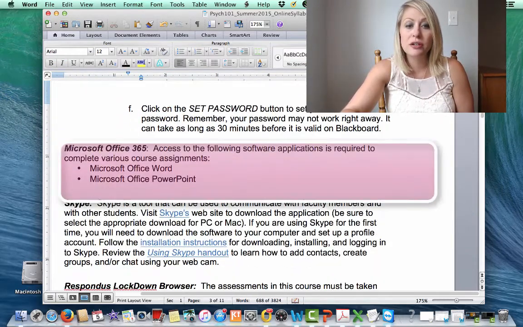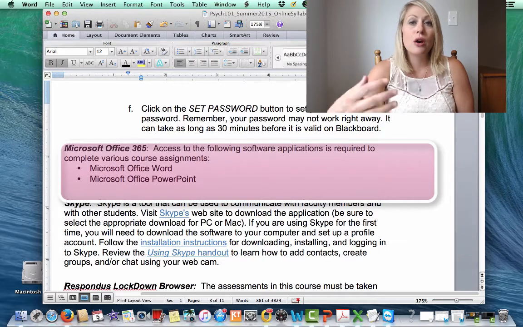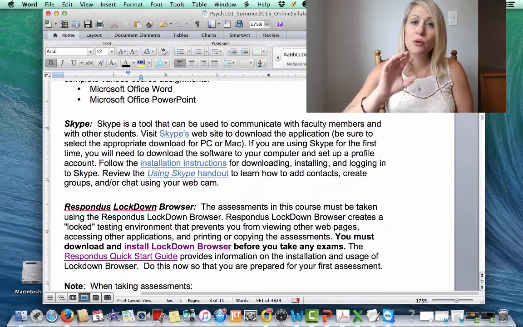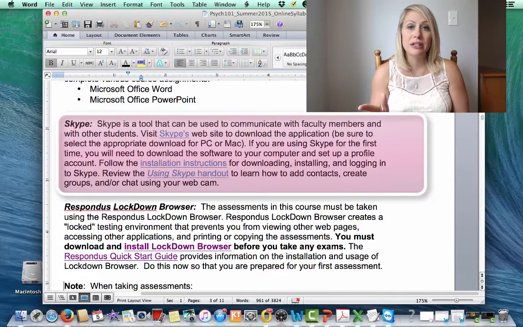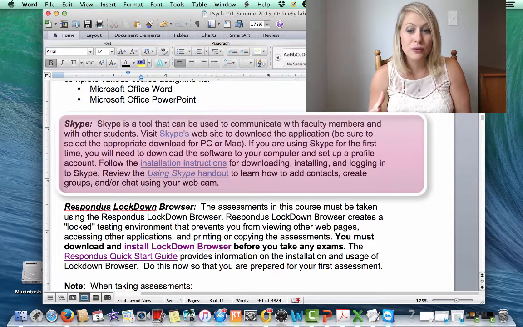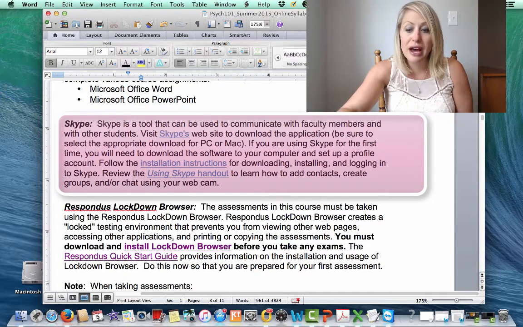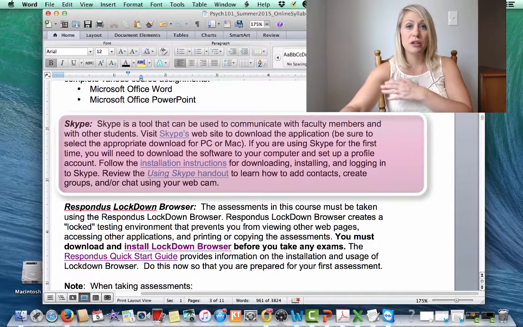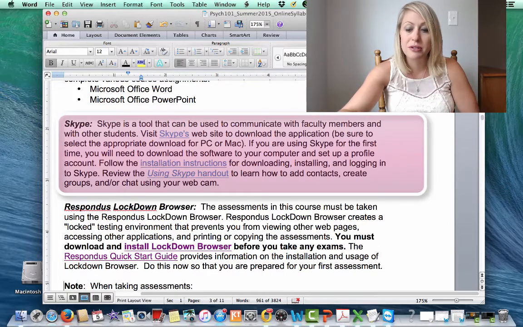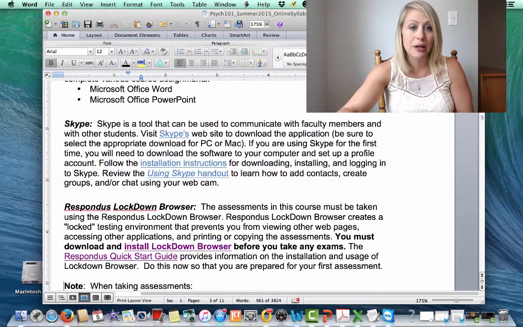You're also going to need, of course, the updated version of Microsoft. Specifically, you're going to need Word and you're going to need PowerPoint in order to open up certain assignments and to do certain assignments. If you don't have Skype already, you're going to want to download it now, because again, Skype will be our tool that we will use to have office hours. If again you don't want to use Skype though, that is fine. We can just do a telephone chat, but sometimes it's easier to do a face-to-face on the computer chat. Sometimes things are a little bit easier to explain that way.